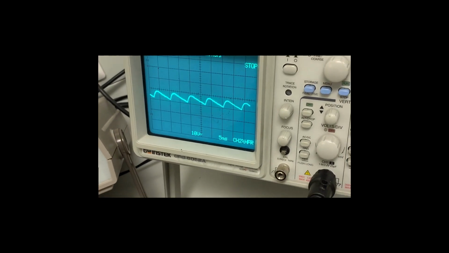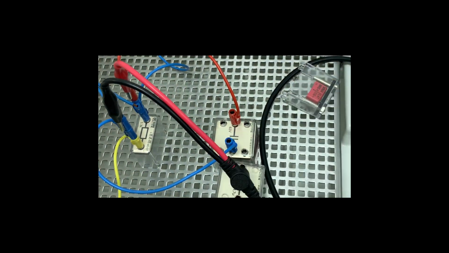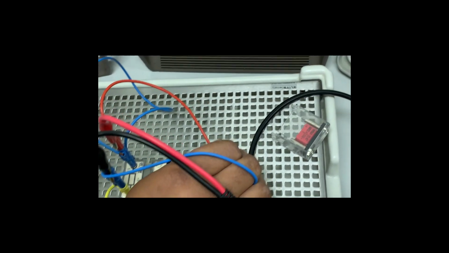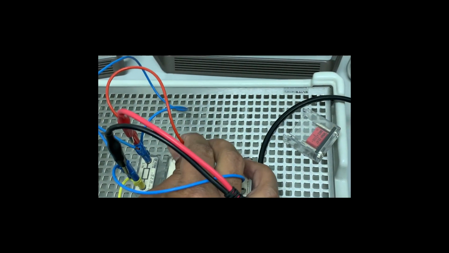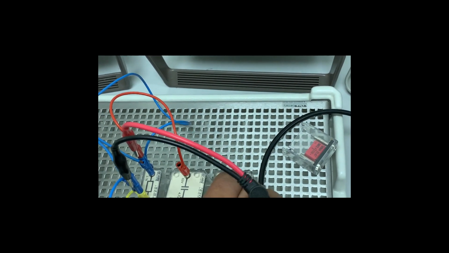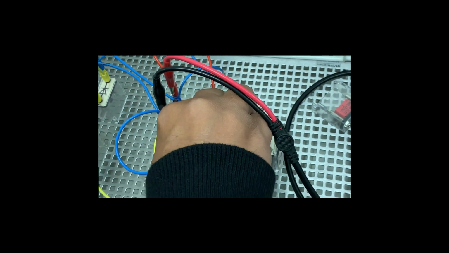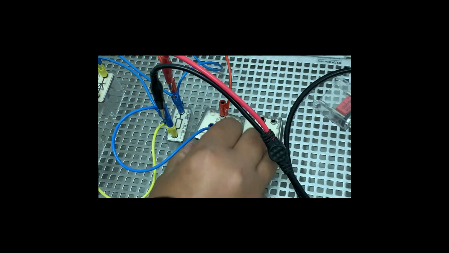So again, if I add it, it is 4.7 micro, not 47, okay? So you can write 4.7 here.